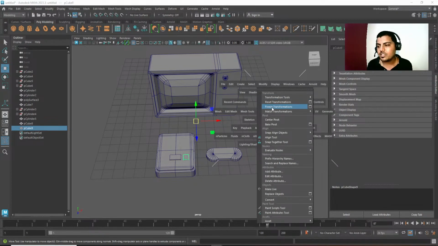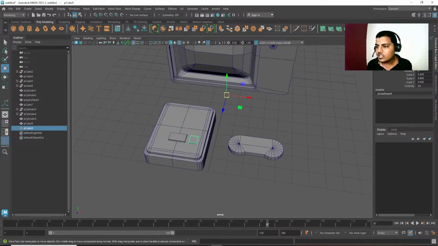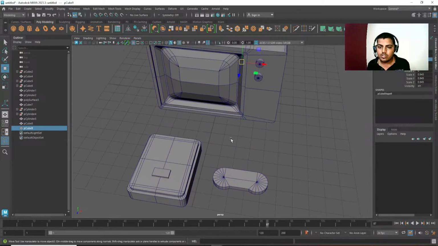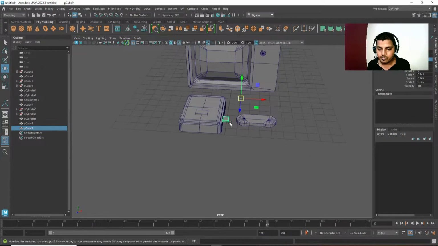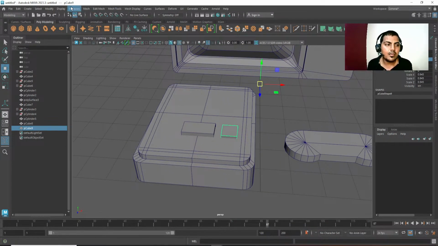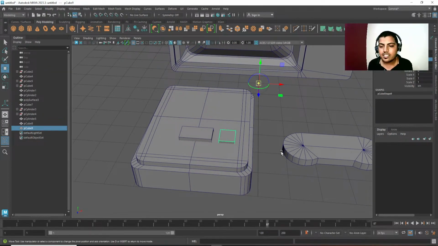You just have to freeze your transformation first and go to modify. So I'll just show you. These are the transformations, because I rotated it, scaled it, and moved it from one location on the grid to another. So it records the translation values here in the channel box editor or attribute editor. If I press 0, it goes to its original location on the x-axis. If I press Y, 0, it goes to its origin location. So that's why we need to first go to modify and freeze transformation, and after that press D and V.